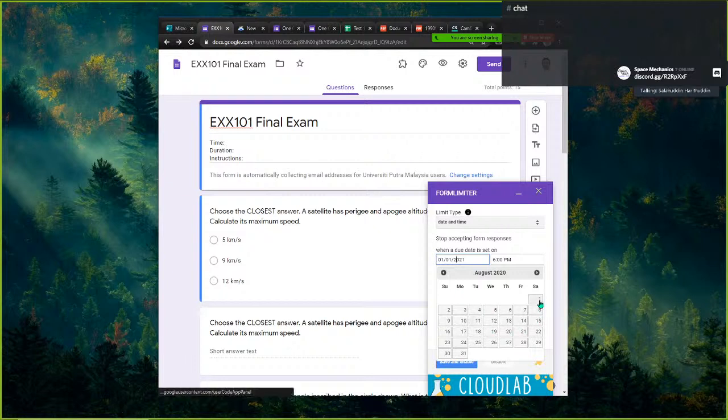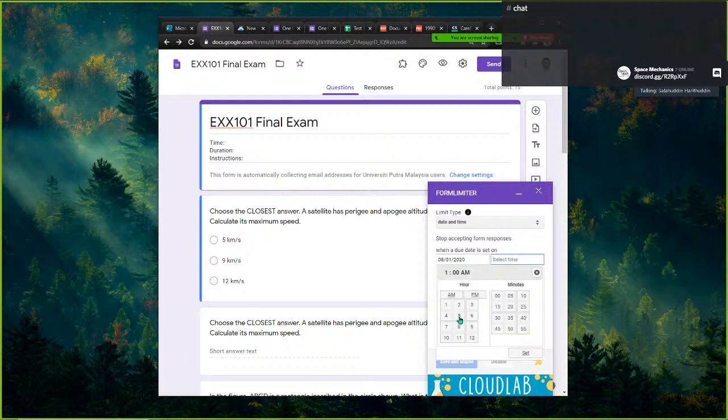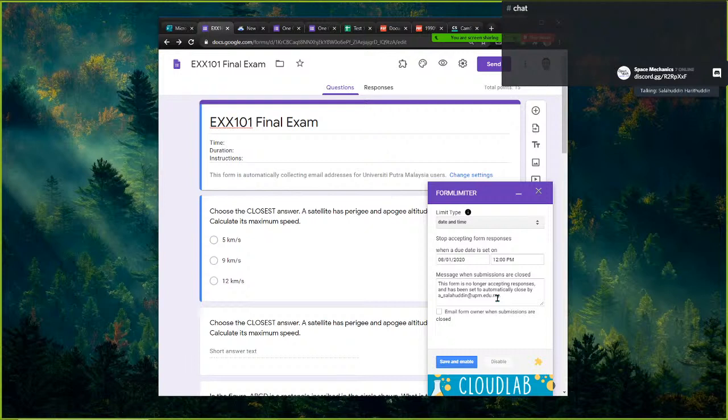Say 1st of August, select it. You want your exam to end at 12 p.m. Set. So after 12 p.m. on 1st of August, it's cut off. No response can be made by students. So save and enable.